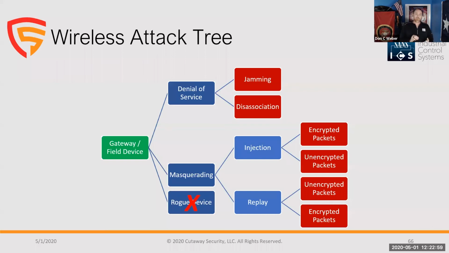Now, when we're thinking about masquerading, we have to think about two forms of attack. We have injection and replay. Injection is just going to be, well, let's start with replay. Replay is probably a little bit easier. Replay means that I'm capturing some traffic, I'm capturing a transmission, and I don't even need to understand what's in that transmission, okay? I just resend it. Does the endpoint accept it, okay?